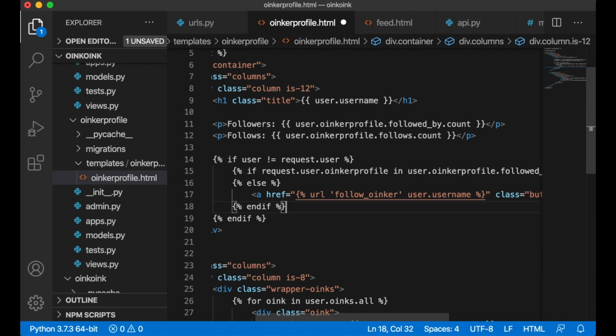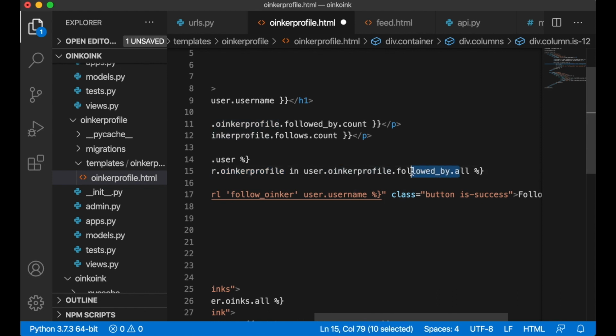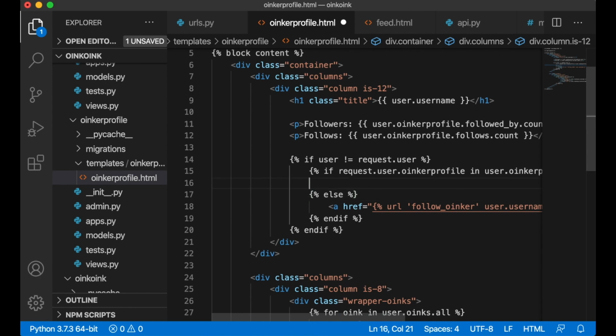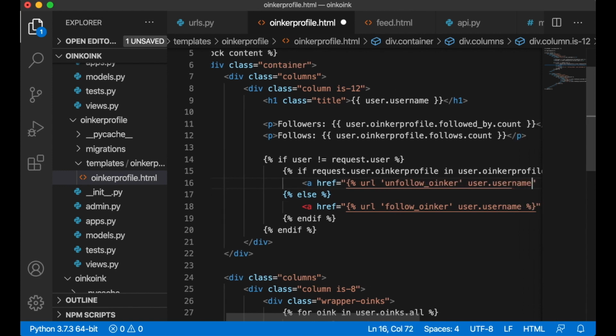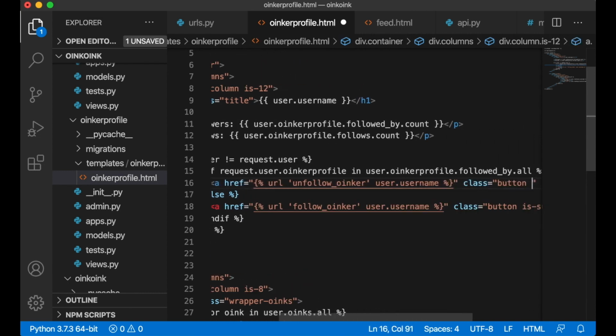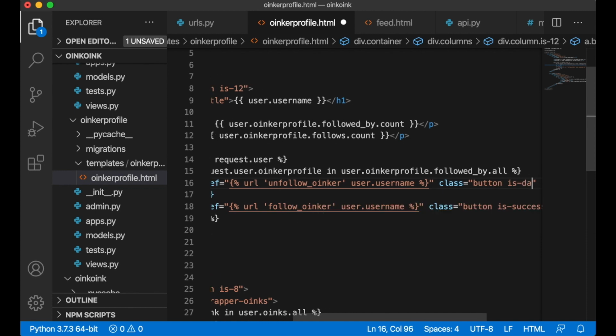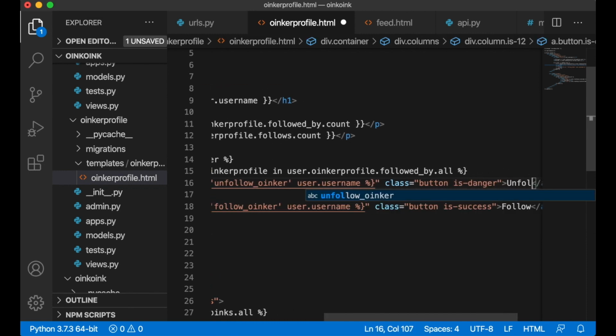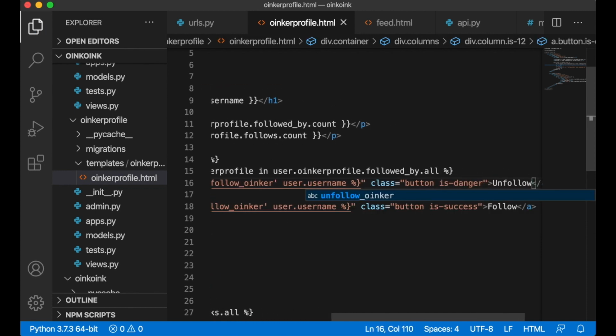And if my profile isn't in the list of followed_by, I will show a stop button or unfollow, URL unfollow_oinker user.username, class button is-danger, Unfollow, and save.